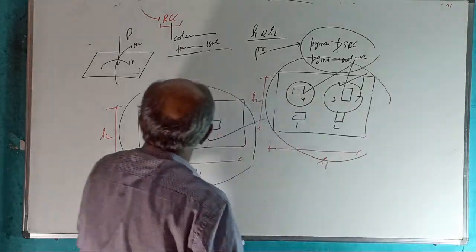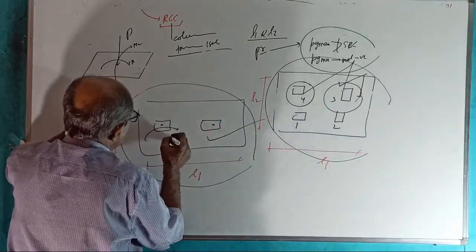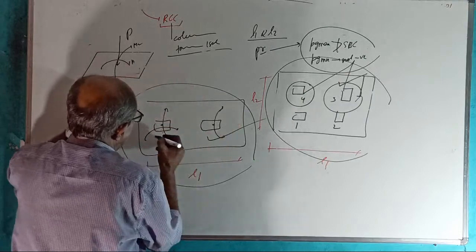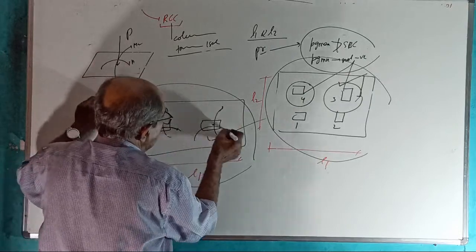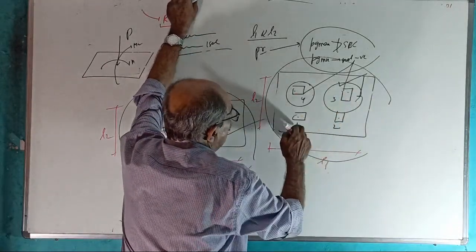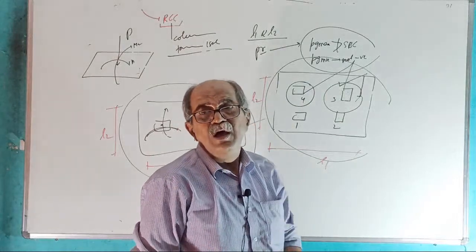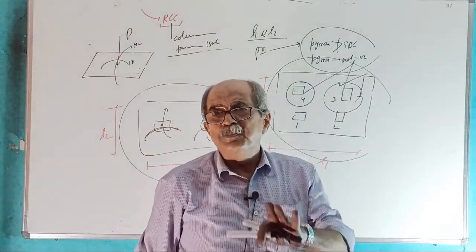But here, 1 P here, 1 P here, 1 M1 here, 1 more M1 here, 1 more M2 here, 1 more M2 here. Here, P1, P2, P3, P4 and 4 M1s and 4 M2s. So, you should know how to prepare the Excel sheet.